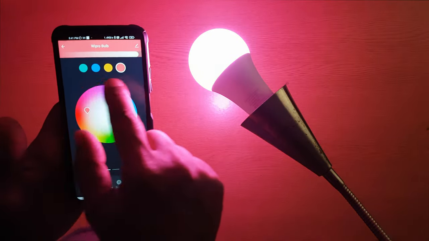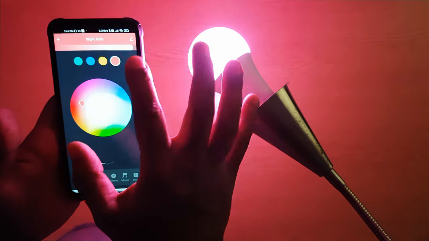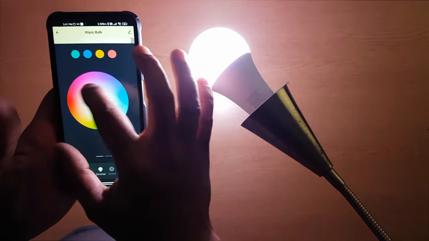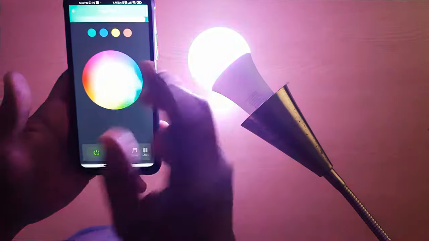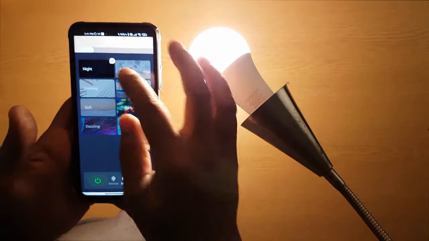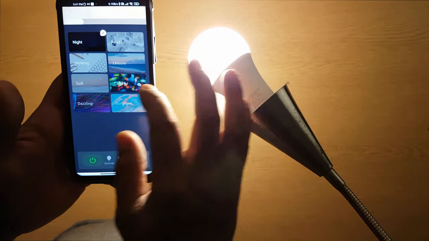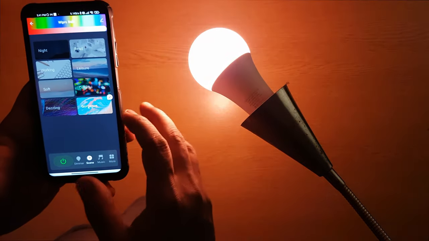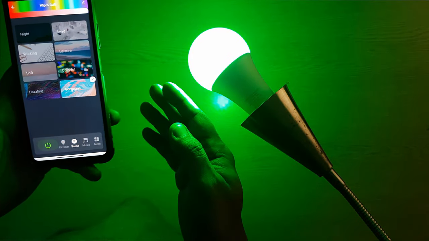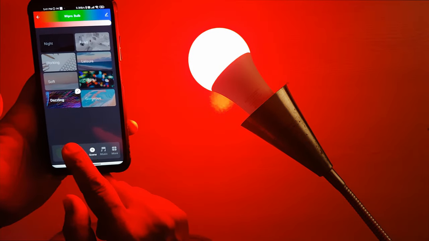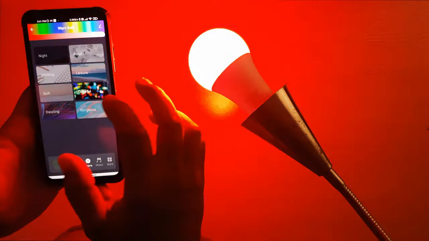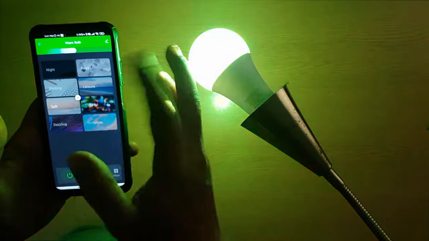So you already have the green, blue, yellow and red colors here. So you can choose one of those and then straight away start. If not, just move your finger through the color cycle. So that's the thing. Then you have scene mode. So scene mode, you have it in your previous version also. So you have the night, read, working, leisure, soft, colorful, dazzling and gorgeous. So I like gorgeous because it fades into the next color. Now this is dazzling where it will just jump into the next color, so it's a little harsh. Then you have color, then you have soft, so there are a lot of different ones.